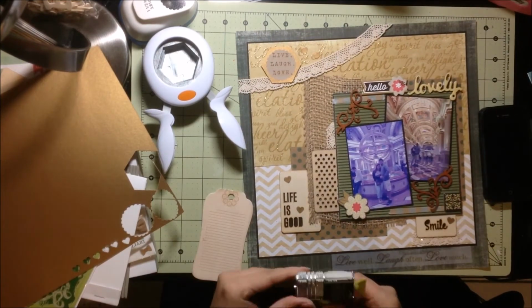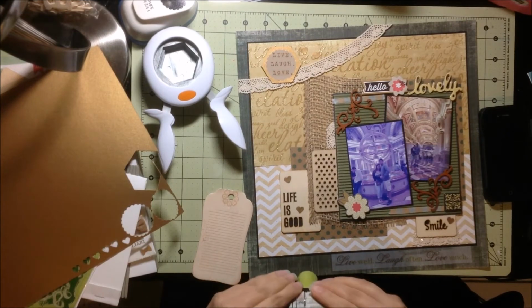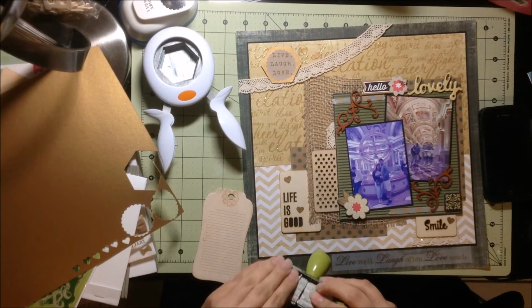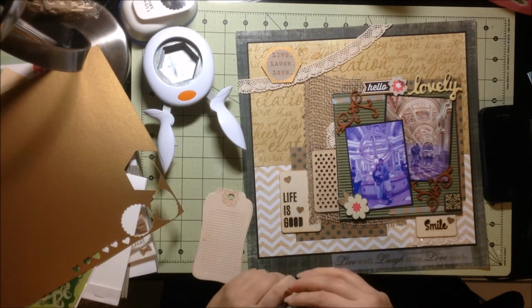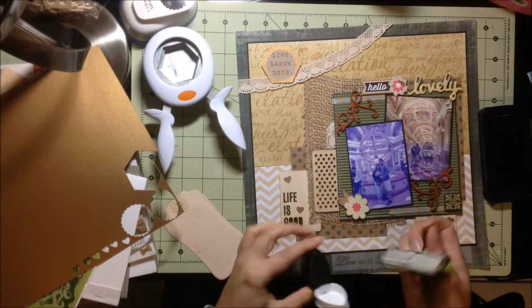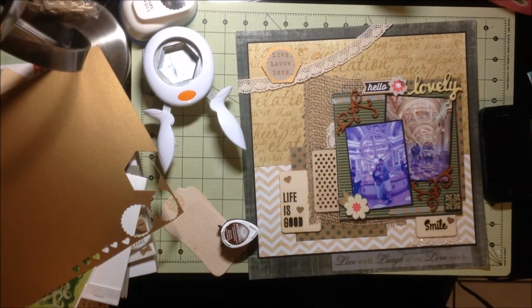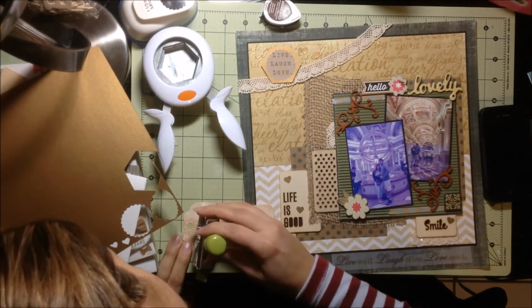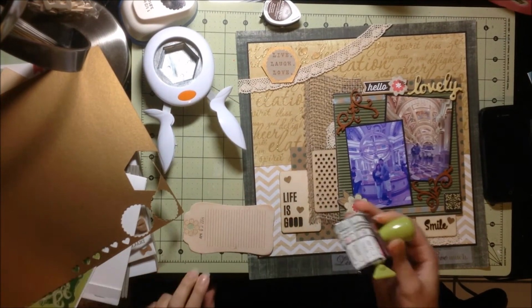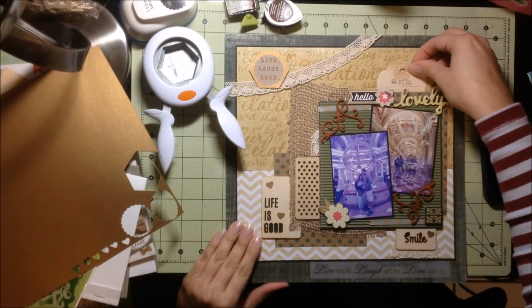And then I just stamp, I take some of that little Memento, I think it's Memento Dewdrop ink, and it's in the Rich Cocoa color, and I just stamp my date on the little card where I'm going to do my journaling. And I don't stamp it very well, so I have to stamp it twice, and you can't really see it all that well, but it's okay because the photo on the bottom right has the date.